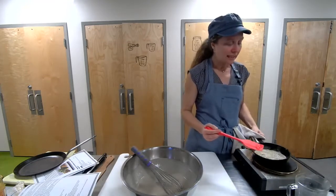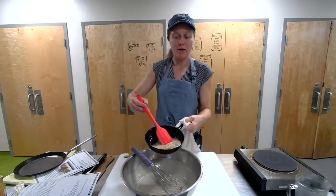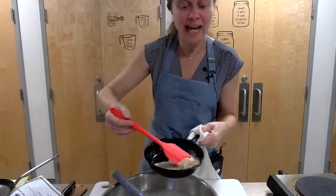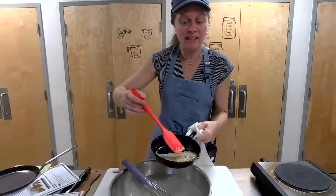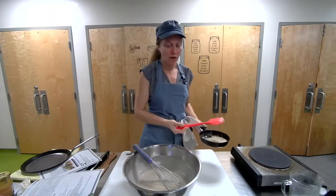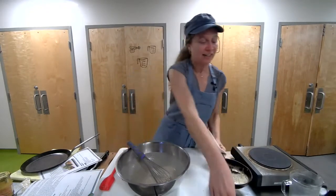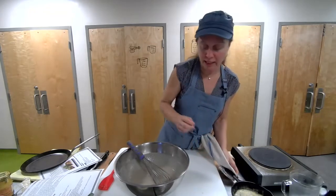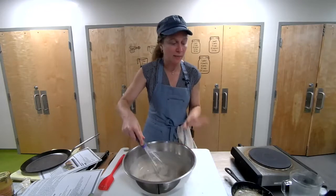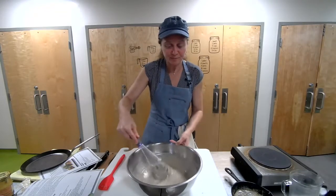Okay. So you can see here how the top has turned slightly brown. And if we could share with you the smell, it really has this sort of nutty smell and flavor. So I'm just going to let that cool for a moment so that I don't scramble my eggs that are in there. The batter is pretty resilient because of the cold milk, but I never like to pour sizzling butter onto anything with eggs.